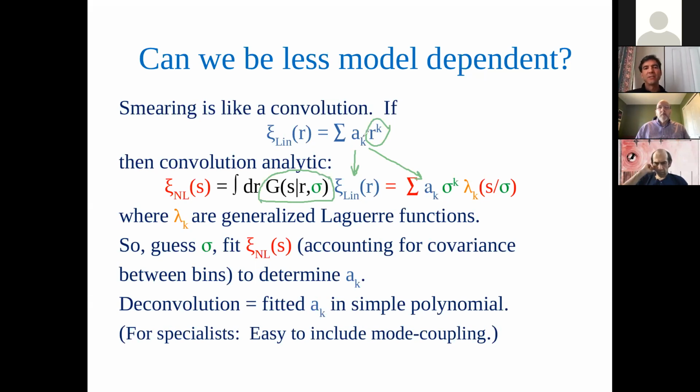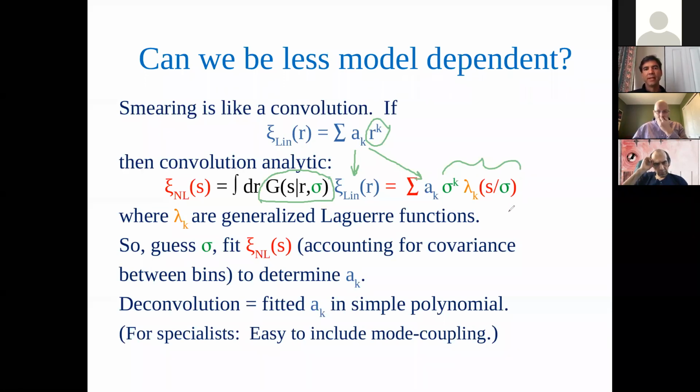Only complication is it's actually a 3D Gaussian. And so it's not moments of a Gaussian, it's moments of a non-centered chi-square distribution. And that's what sets the shape of this function here. Okay. So these functions are called generalized Laguerre functions. It doesn't matter what they are. It's just important that you can write them down. Okay. And they're almost like polynomials, and some have error functions.